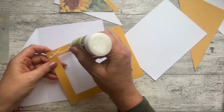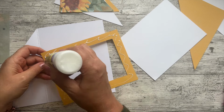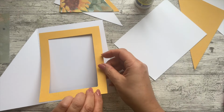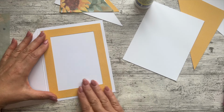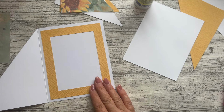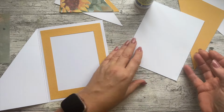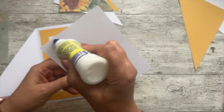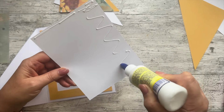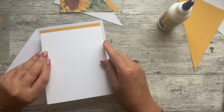This yellow is actually, so all of this could be done, all the pattern paper was 1 sheet of 12 by 12 pattern. And then this yellow is from, again, Crafter's Companion. It's from their textured cardstock, and it's their 12 by 12 paper pad. So any 12 by 12 paper pad. I wanted to make sure you could get it all out of 1 sheet. It needs to be 12 by 12, and you'll see why in a minute, because there's some more layers as well. But yes, to get everything, you need to go 12 by 12.